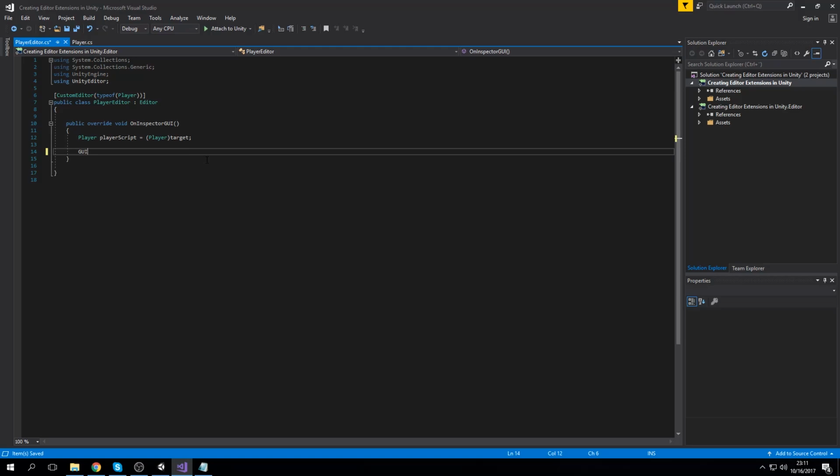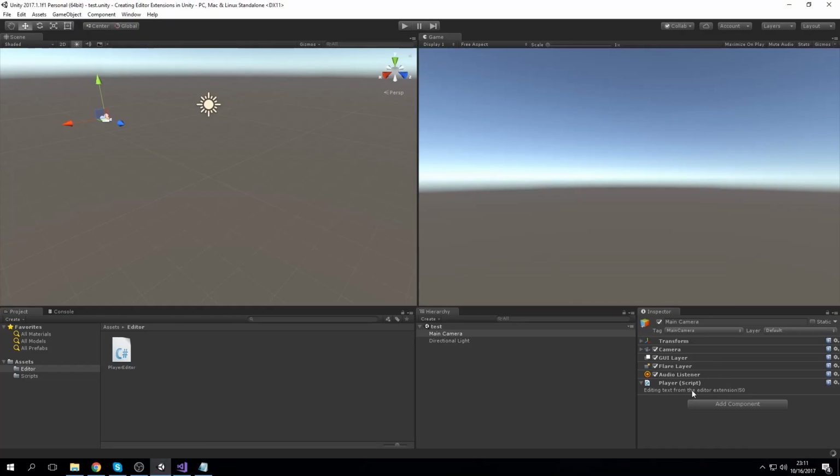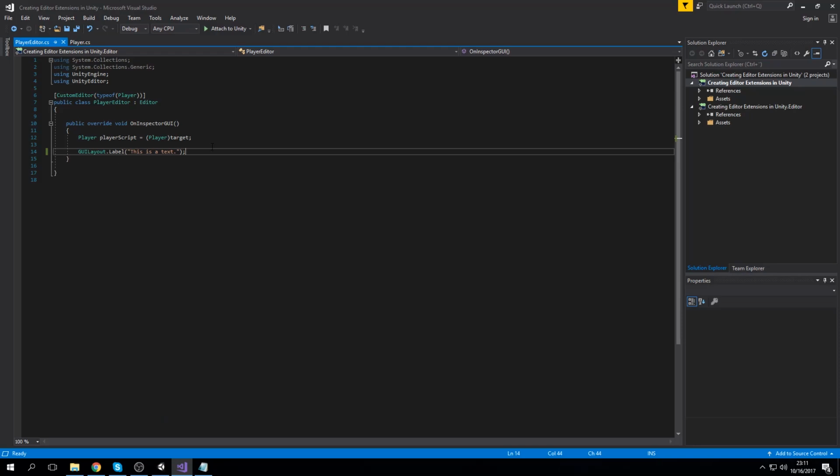Now we can say GUILayout.Label, this is a text, and add a semicolon on that. And then when we save the script, we can go back to Unity and it will obviously be displayed here. There we go. Now this isn't the real design that you would like to use for an asset or something like that, and therefore you can use some begin horizontal and begin vertical spaces and end them in a correct spot, so that you can create these spaces that are pretty much working as paragraphs, you could say. By doing that, you can organize your text and all other fields a lot better.